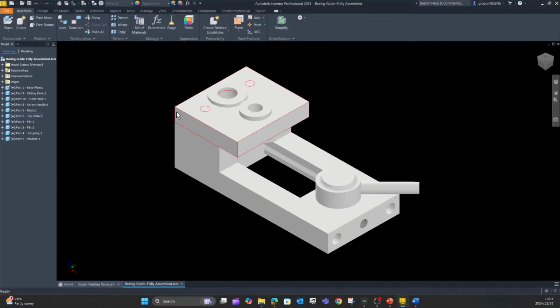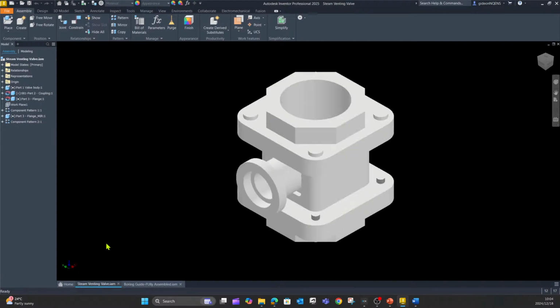Now, this is just an example of what the bottom-up designing method looks like, where you create all your parts individually and then you assemble them together. That is a good example of a bottom-up design. Another method of the top-down assembly would be what we would call a multi-body part. It's, for instance, when you open your assembly environment and you start creating your base part, and then you build each part or component from that base part. Now, that would also cause adaptivity.